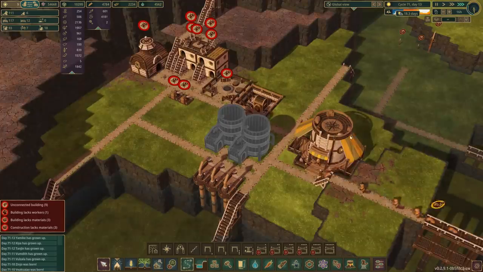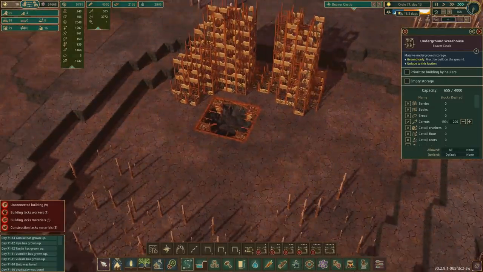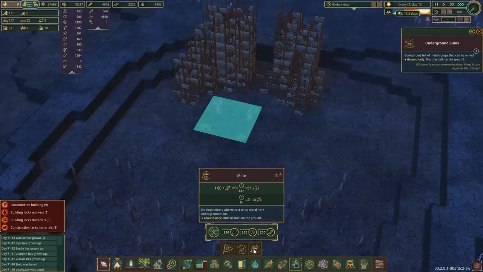Excellent. Okay, so why am I getting loads of planks and gears and treated planks and stuff? It's because up here at the underground ruins, we're going to put in the mine.